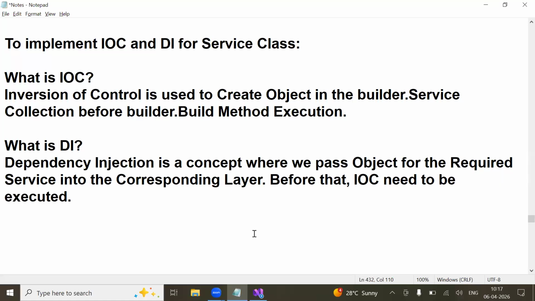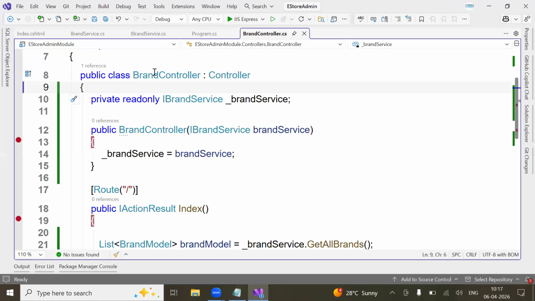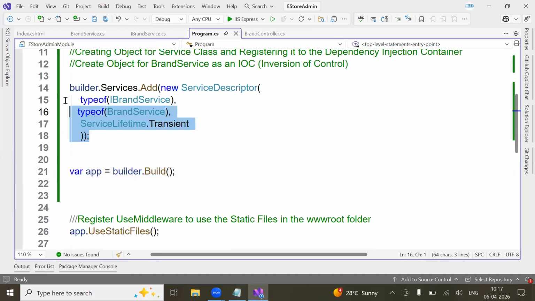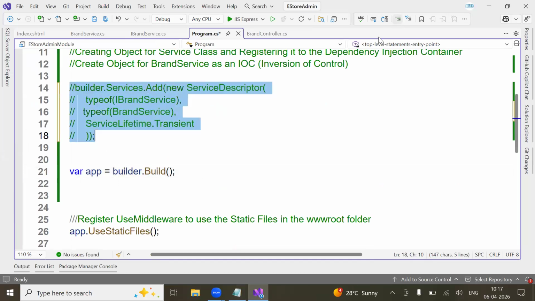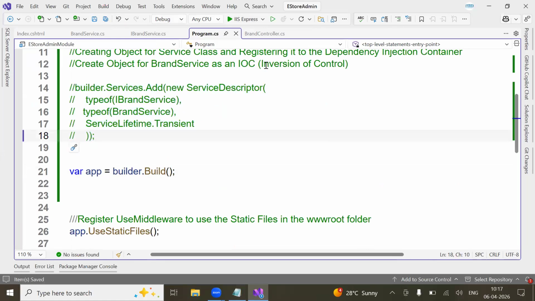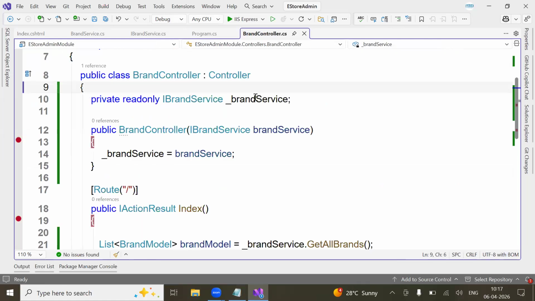See, I am not creating object. Go to program.cs file, I'm commenting this code. I'm not creating object. Now I'm trying to run the project. Will this controller hold the brand service object?